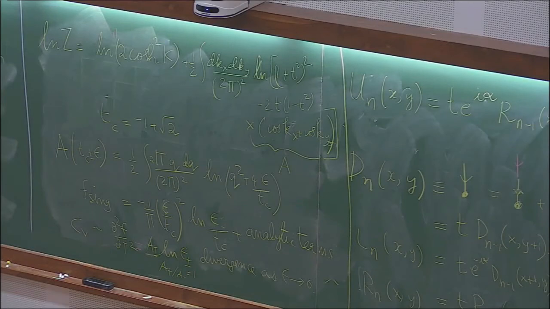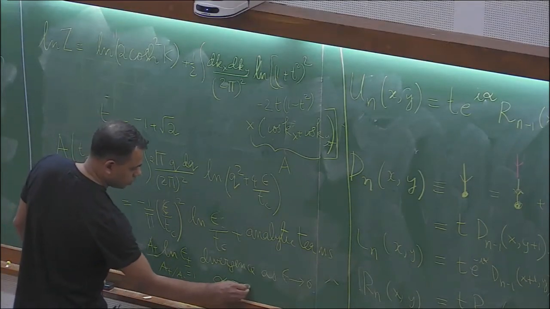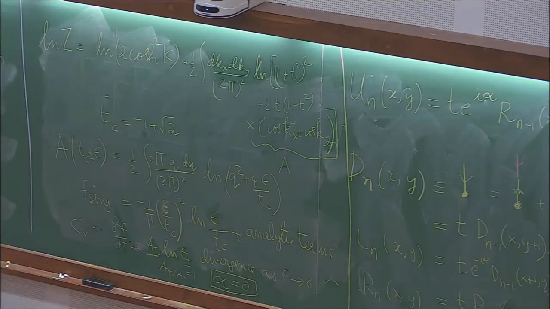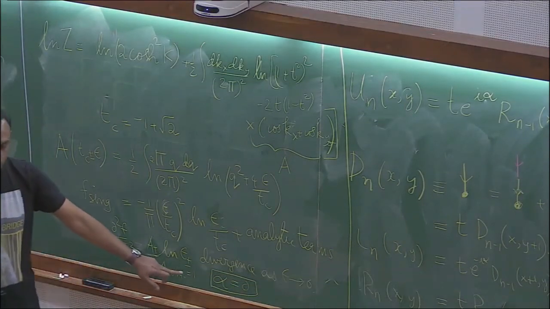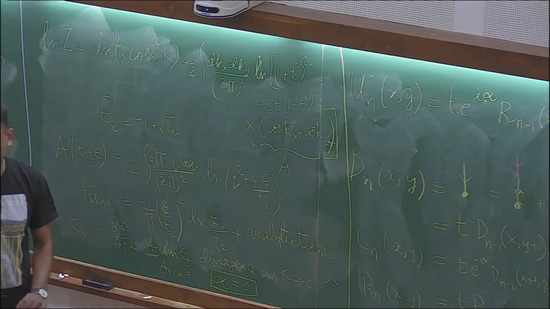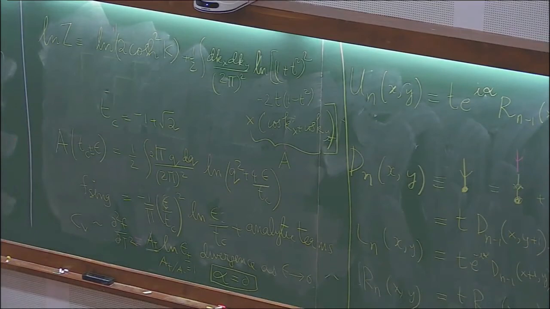So the answers are a logarithmic divergence that corresponds to alpha equals 0, because your CV alpha was defined as a power law divergence, t to the minus alpha. So if you have a log divergence, that corresponds to alpha equal to 0. And A plus by A minus equal to 1. This ratio of these amplitudes are important. They are also universal. A plus and A minus may not be universal, but A plus by A minus is a universal answer.